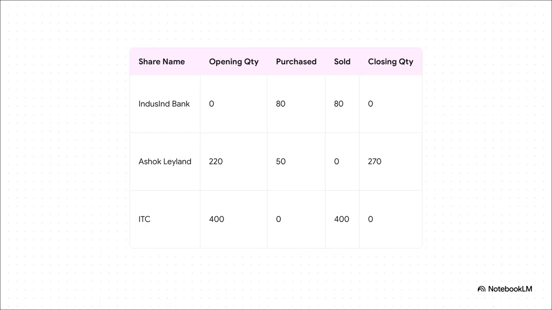Check this out. The first and most useful report is the stock summary. Remember that special shares vault we created? Well, now we can filter this report to show only our investment stocks, completely separate from our business inventory. Look how clean that is.